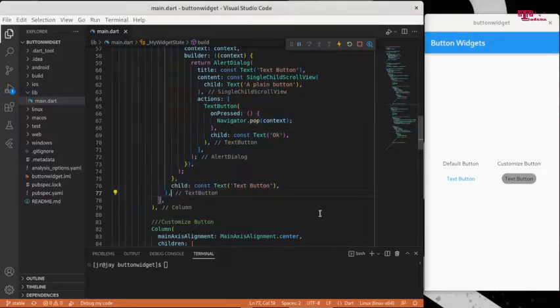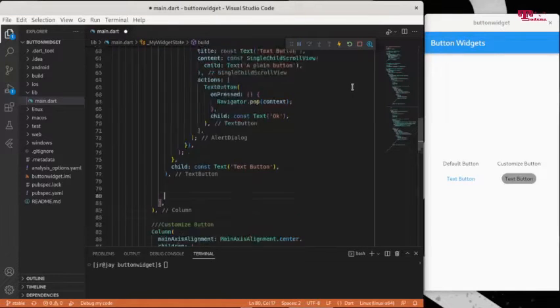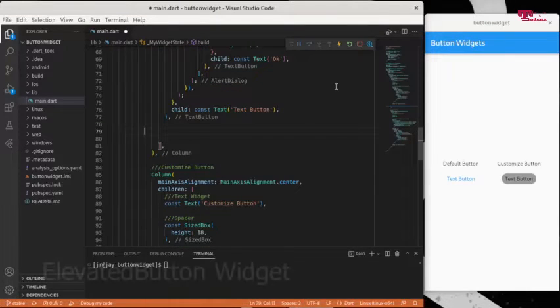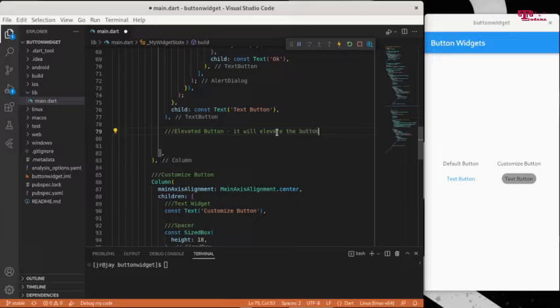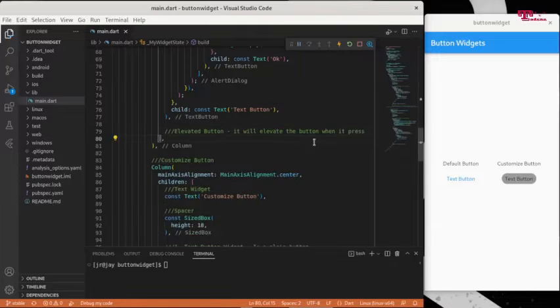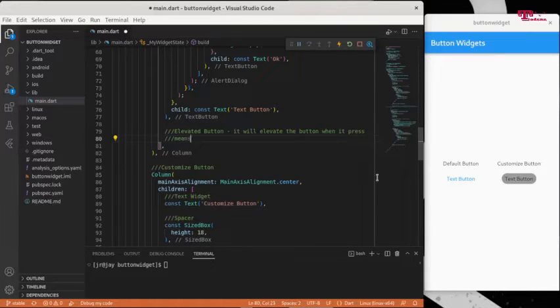Now we're going to have the elevated button widget. The elevated button widget will elevate the button when it's pressed, which means that the elevation value is predefined.